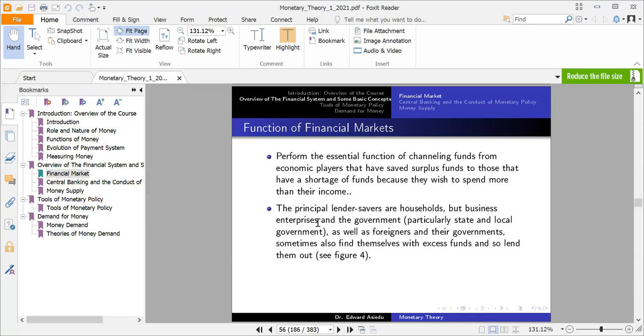Because I need money to even buy food or rent a place. I have to go to the bank. You also have to go to the bank. Interest rates will rise. So in countries where they have excess funds, interest rates are quite low. Okay? So before the pandemic and before all this craziness in the world right now, interest rates in the US, in Canada, in Europe were less than 1%.